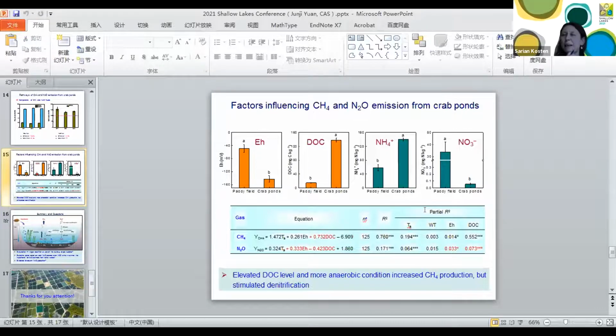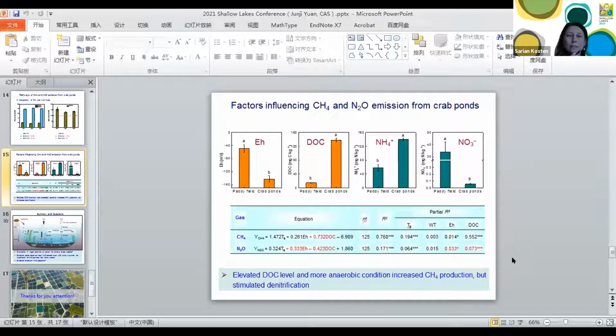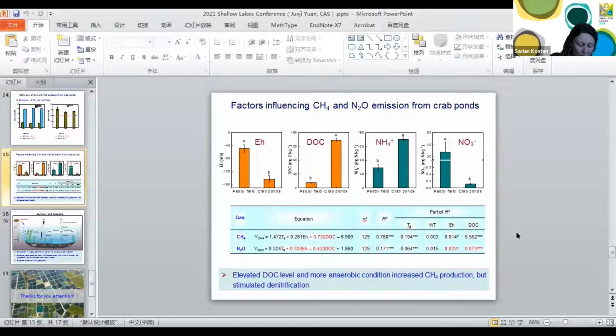Yeah. So it's the depth and the lack of oxygen in the sediment that is probably reducing the N2O emission. Yeah, so that is potentially positive for the other fish ponds, which always have a minimum depth of 1.5 to 2 meters at least. Maybe compared with the plants. Yeah.